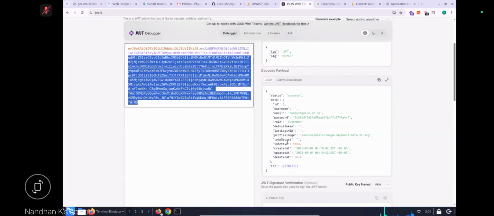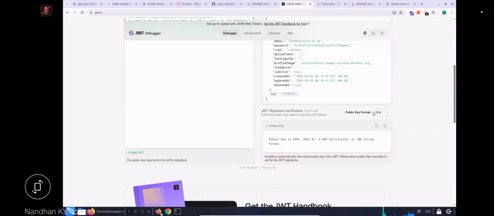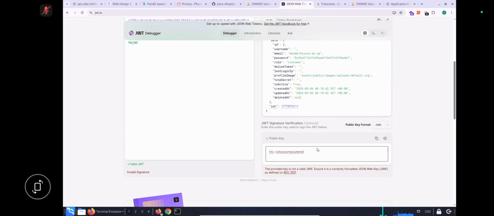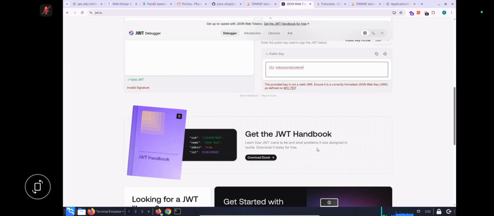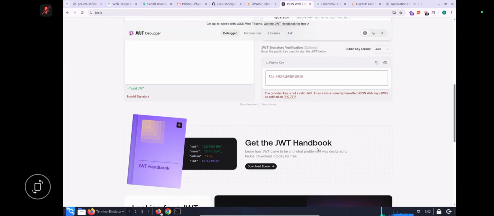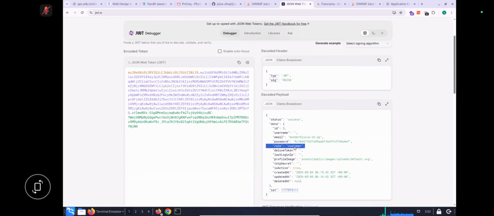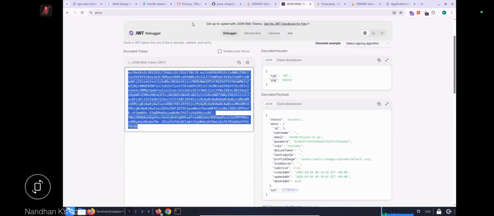If you see, this is the JWT token which we will have. But here the key is wrong, because we need to set the JWT key, or some other data like that. So we have to make sure the key is the correct key. If the key is correct, then we can simply change the role from customer to admin. And what will happen? This entire token will be changed. Once this is completely changed, I will copy this.